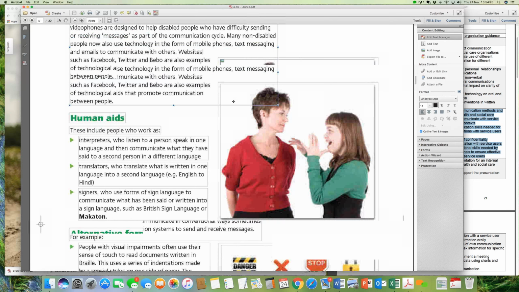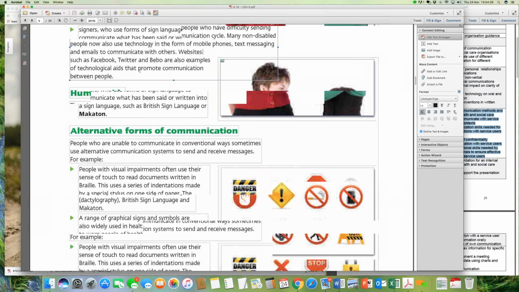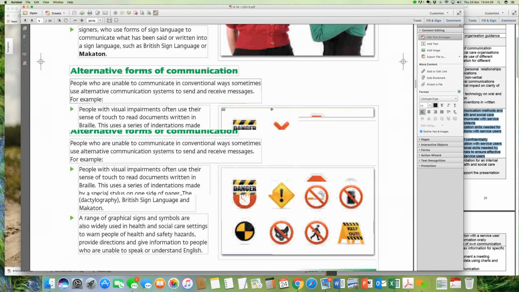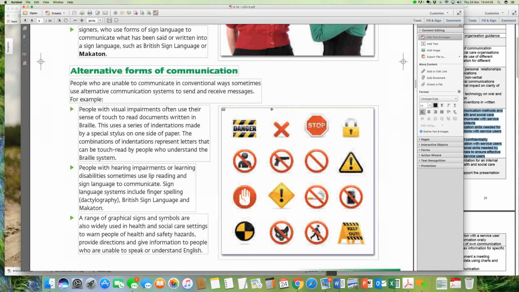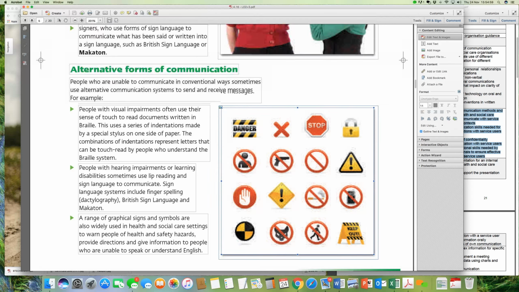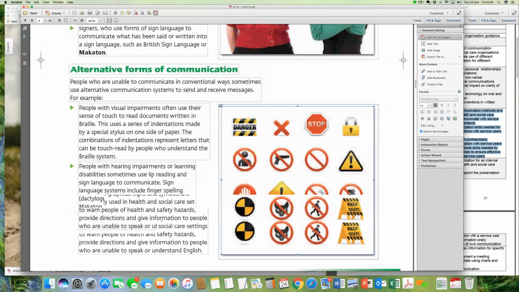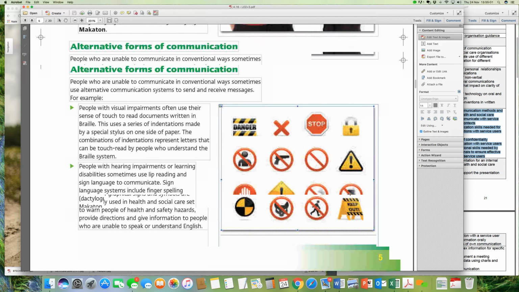Now, I've given you an example of this before, just very briefly. Sometimes when you go into a hospital or a health and social care context, such as a care home, a clinic or a surgery, you get to see signs, and those signs communicate a lot of things without any form of verbal communication. So if you see a sign which says no use of phone, you clearly know that a mobile phone or any sort of device which makes a sound or has a frequency is not allowed to be used within this room or environment.